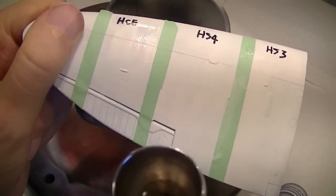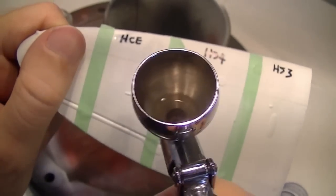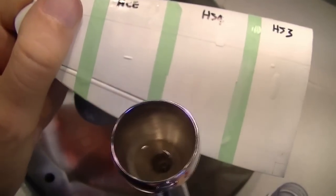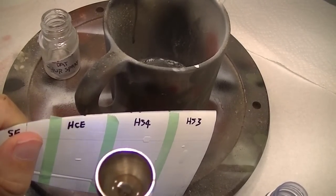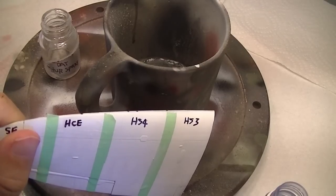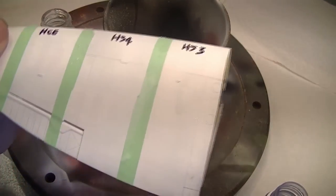So you can see that that's pretty wet there, but what you can do is use the airbrush to dry it off pretty quickly if that's what you want to do. So I'm just going to dry that off. This stuff goes on fast because it is so thin. Okay, so that immediately is pretty dry. And I'm going to go ahead and apply a second layer. And I'm going in the opposite or 90-degree direction this time, just to make sure I get good coverage. So there it is, and hopefully you can see that.